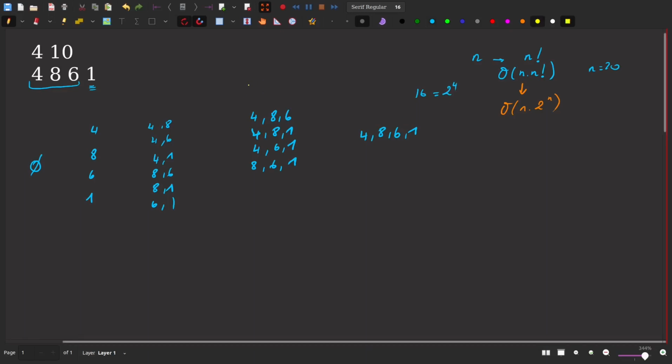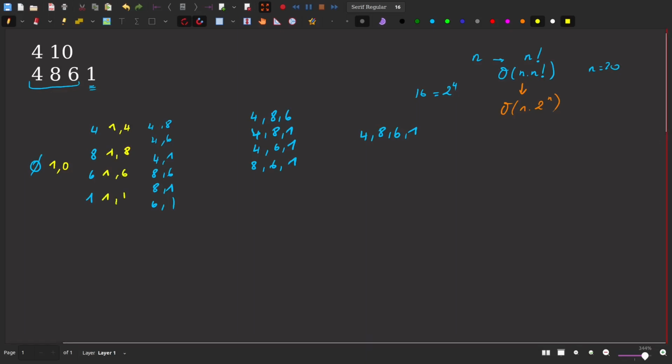Now let's go ahead and calculate the minimum number of writes required for each subset and the space taken in the last write. So if we have an empty subset, we would require at least 1 write, and the space taken in that write is 0. So basically there are 10 spaces remaining. So for the first subset here, 4 by itself, it would require 1 trip, and it will take up a space of 4. This, and for 6 would have this, and finally for 1 we would have 1 and 1.